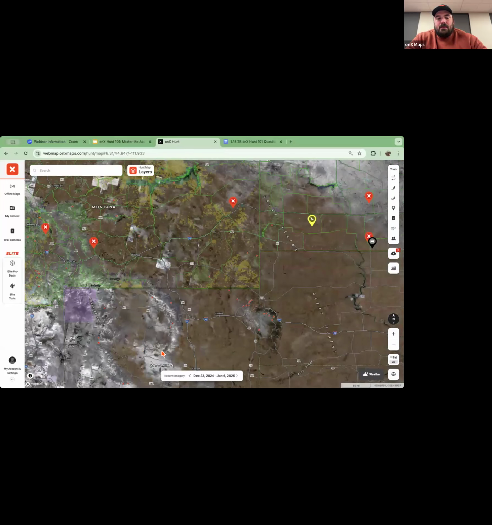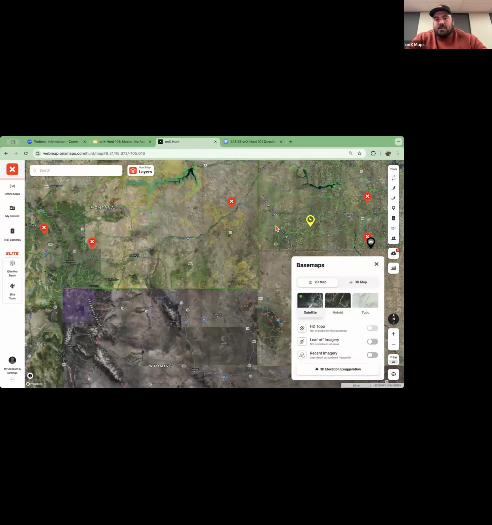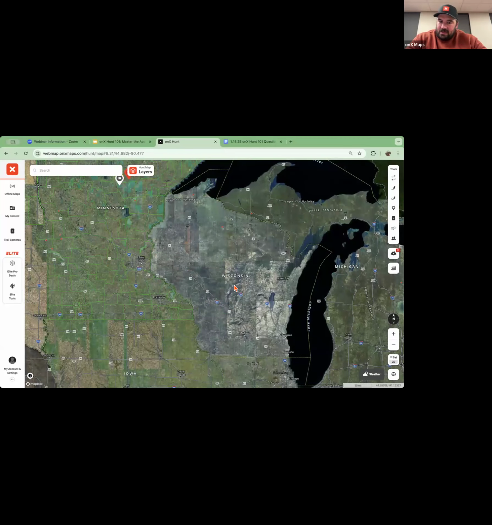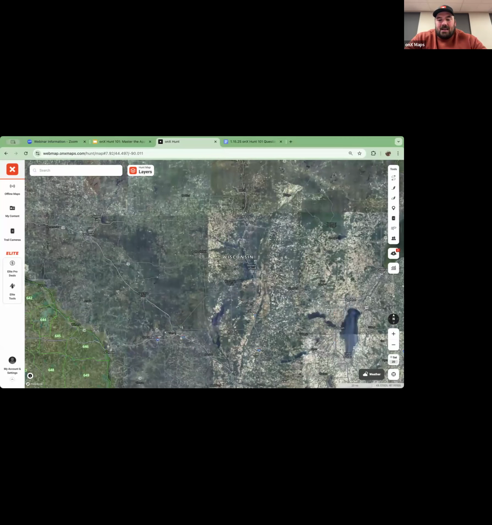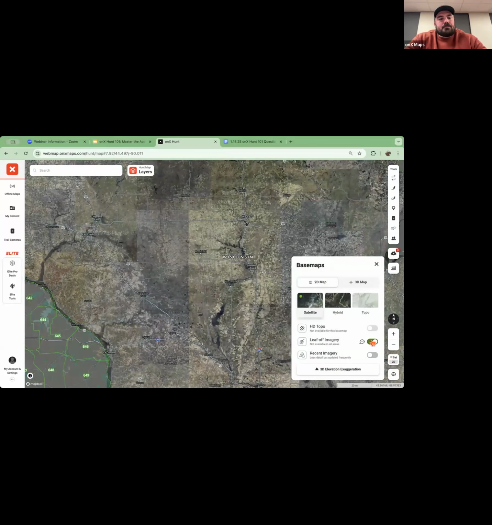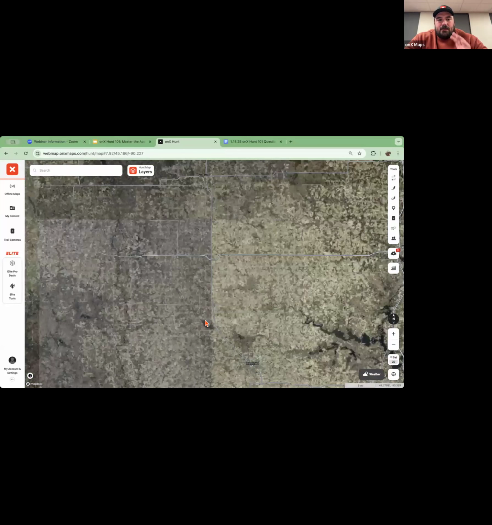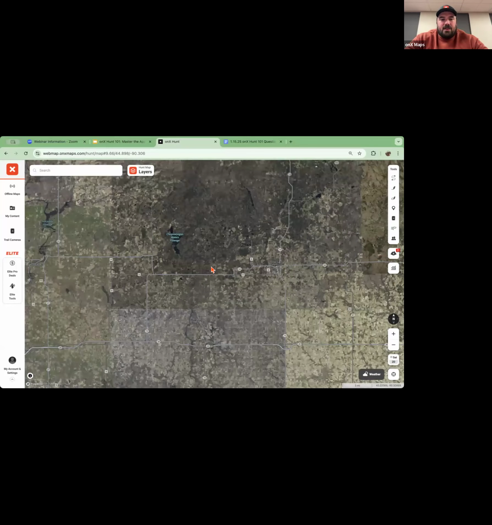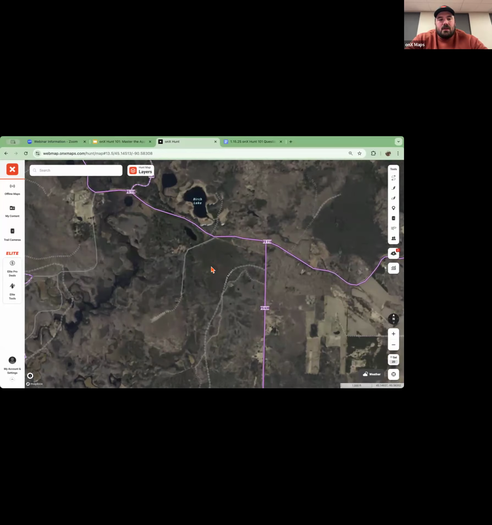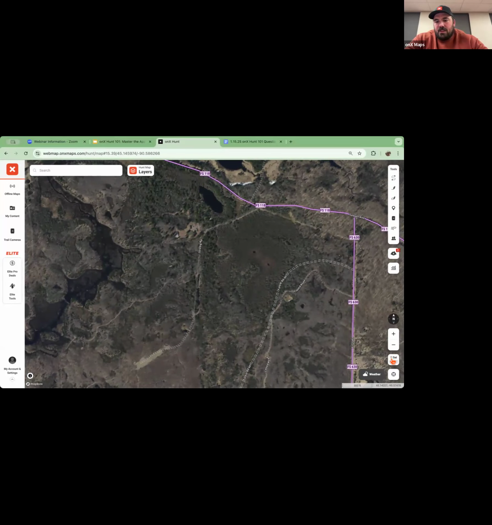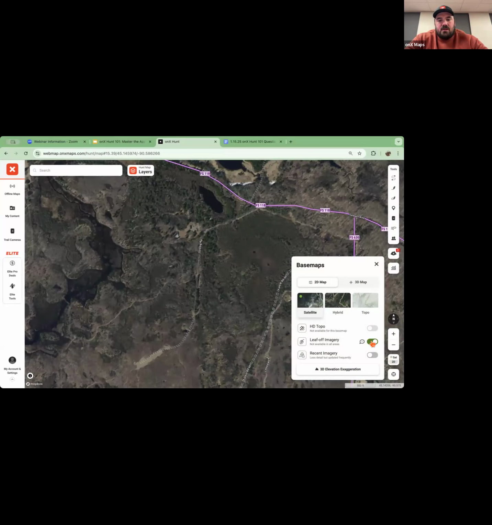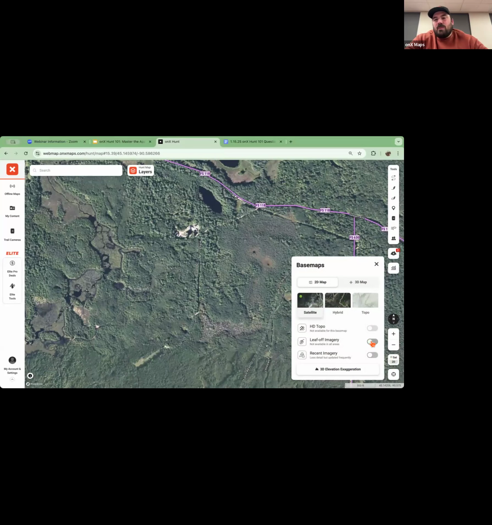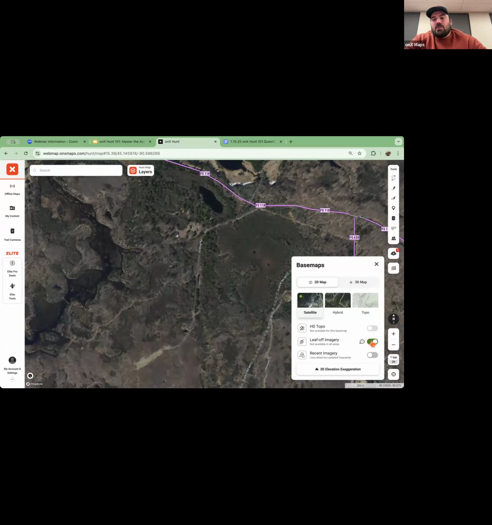Okay, last imagery option I want to talk about is our leaf off imagery. Again, this is an elite only feature. So if you want access to this, you do have to have that elite membership. But our leaf off imagery, it's not available in every state right now. I believe we're at 15, all of them east of the Rockies, the heart of the deciduous forest in America. But this was in response to customer feedback saying, man, all of my imagery is taken in the summer. That's not when I'm hunting. I want imagery that's taken in the fall or the winter.